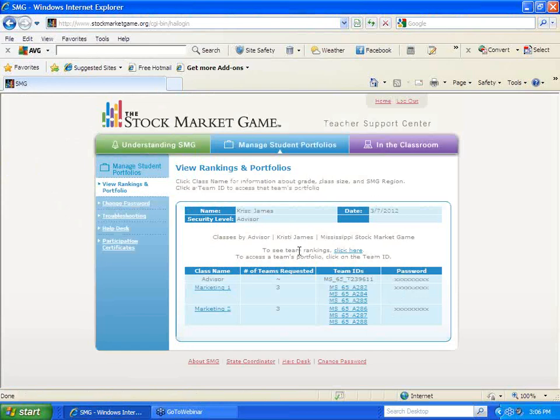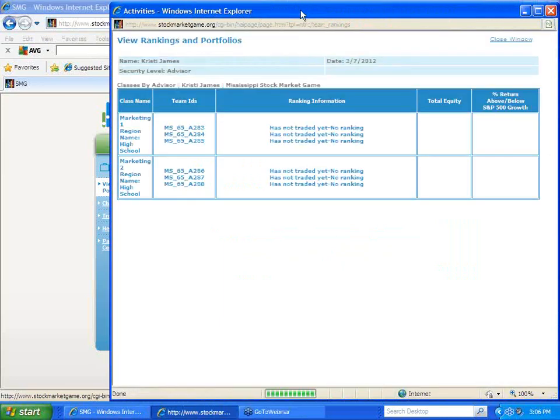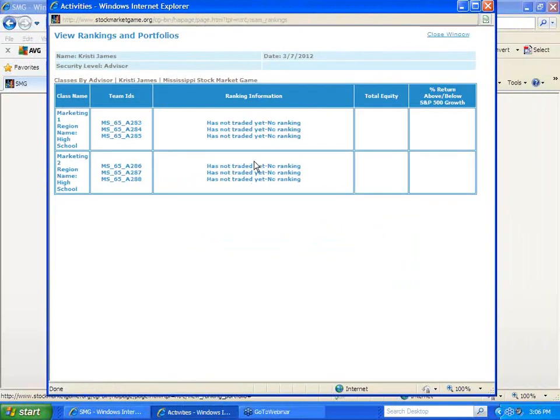Another question that we always get is for the rankings. You are able to see those whenever you want to see team rankings. Click here. Just choose that. My teams haven't traded yet, so there's really no rankings available, but you would be able to see their equity in their portfolio and how they're ranked, and this is out of their region, which is high school.